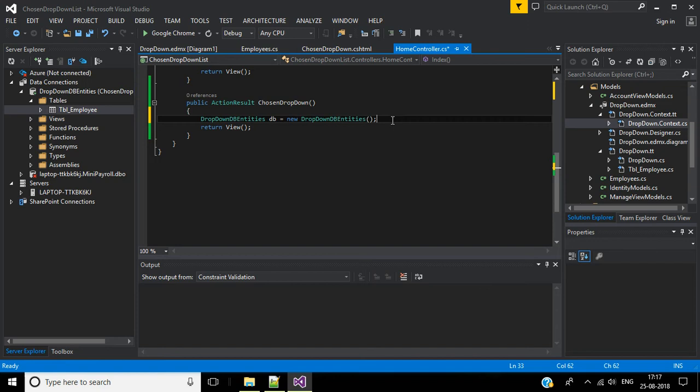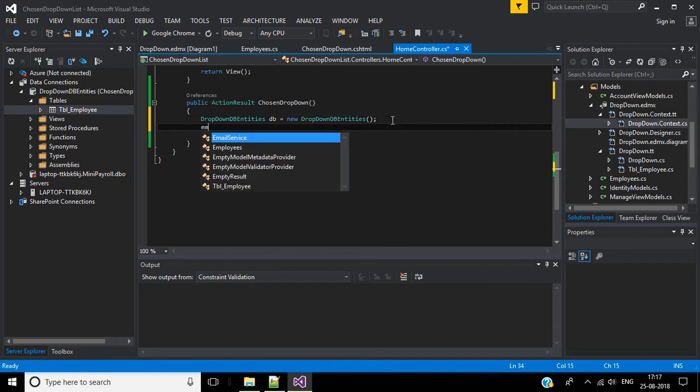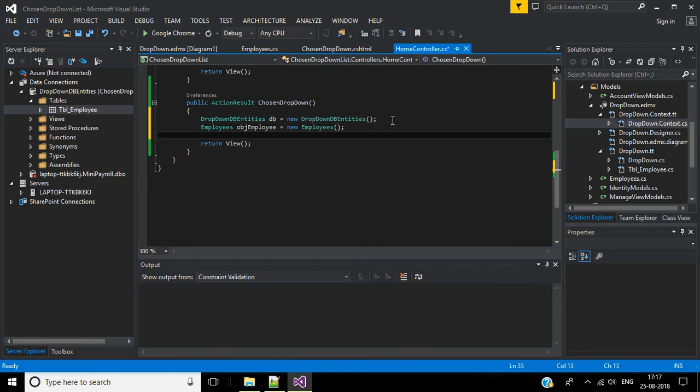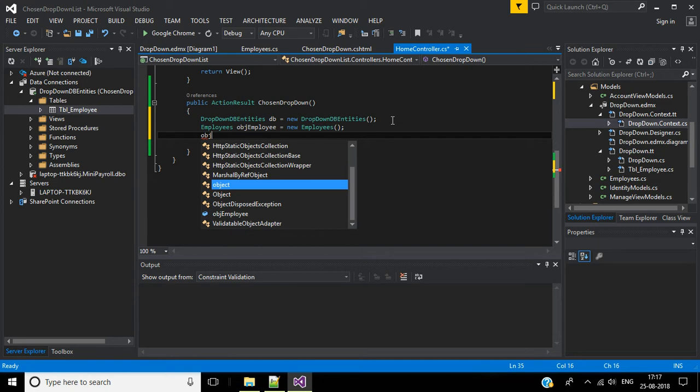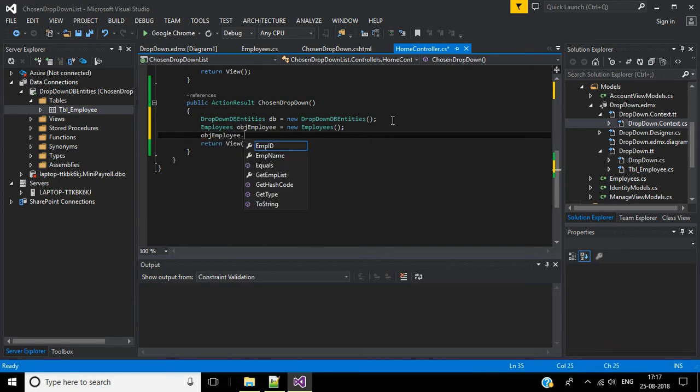Now let's create an object of the employees class. Object employee equal to new employees. Next, object dot employee. In this class we have three properties.